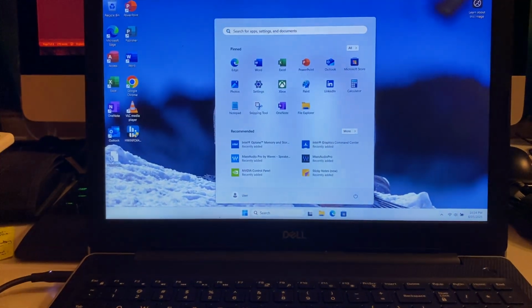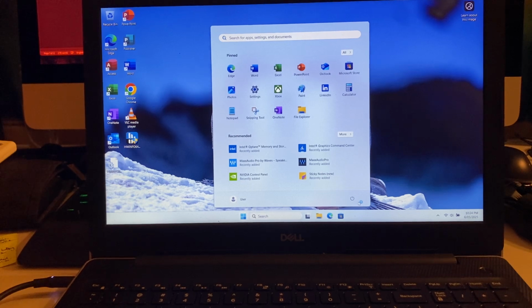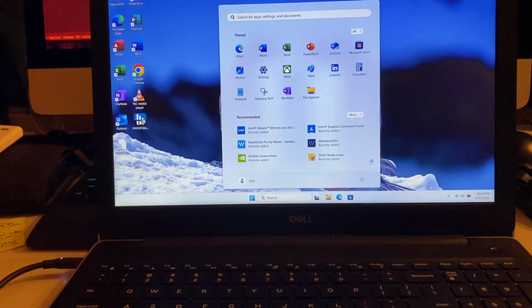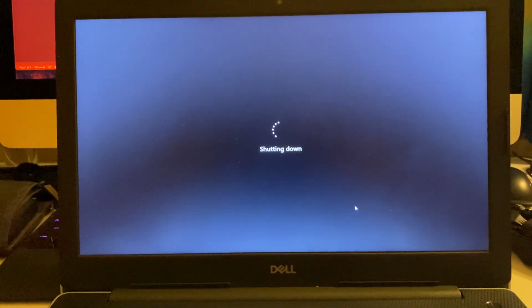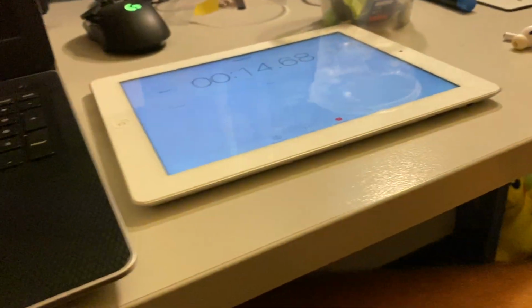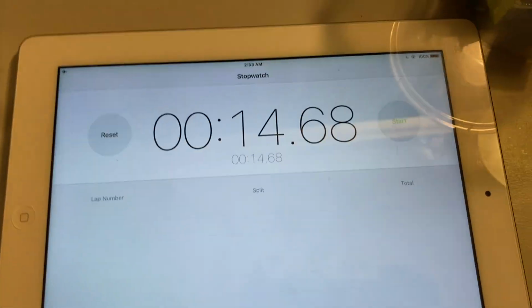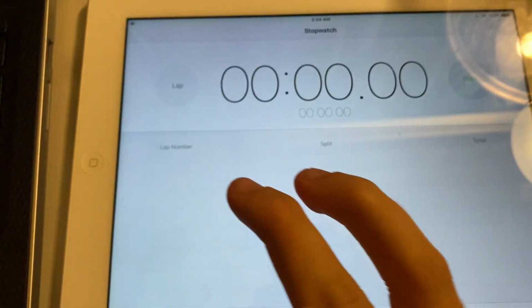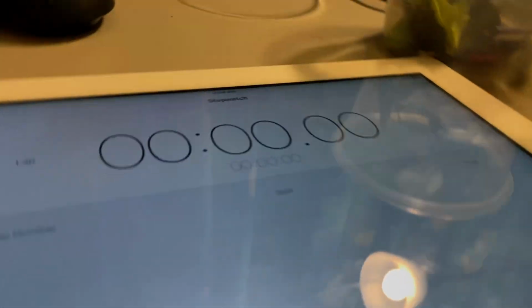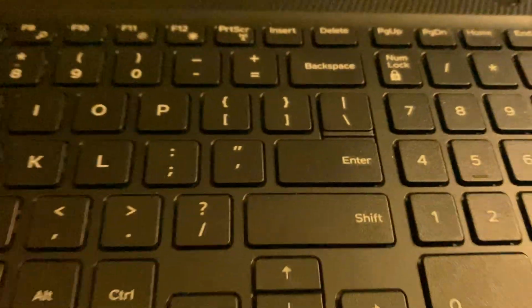Okay, we've done the restart. Now we're going to shut down, and we are going to do the same test, but with fast startup disabled. Okay, now, so the fast startup run, 14.68. We're going to clear that, and we're going to make way for a new run. Just going to make sure the computer is completely off. Yep, sounds like it. Okay, I'm going to have to put the phone down again. Just bear with me for a moment.